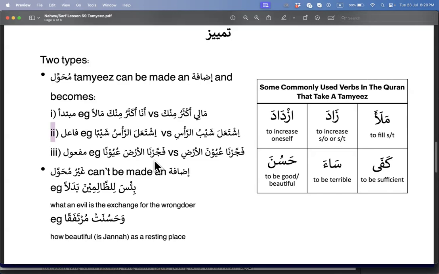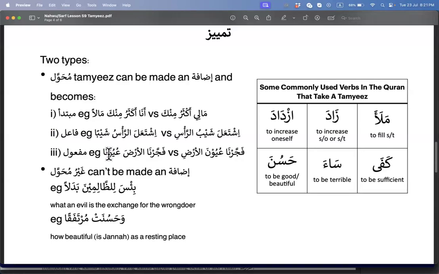I think Yunan is mata air, am I right? Correct, spring. But this is the maf'ul, so we make the earth burst open, and then we make springs burst forth. With the springs, yes. This one we cannot use in terms of wealth; it is a bit difficult to use here.